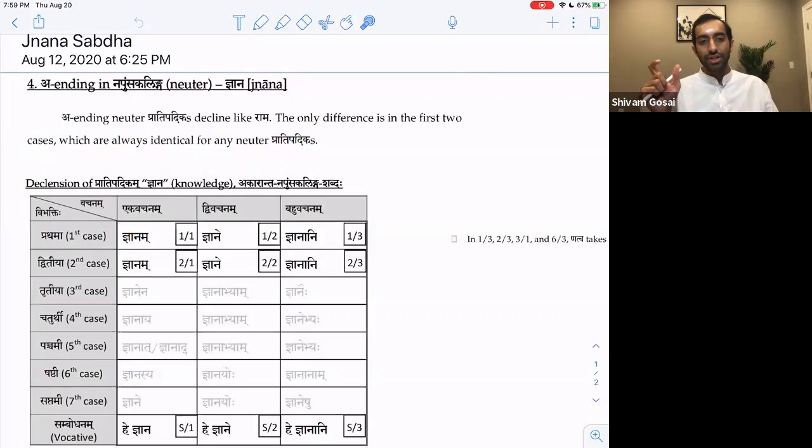Okay. Now these pratipadika, so far we've seen masculine pratipadikas. So when you're looking at pratipadika, you want to look at the ending letter, and you also want to see the gender. So far we've seen the gender masculine. Now Sanskrit, of course, has a neuter gender, right? It has to be difficult. There has to be more than this masculine, feminine. Sanskrit was ahead of its time. They talked about transgender too, right? Napumsaka, no gender here.